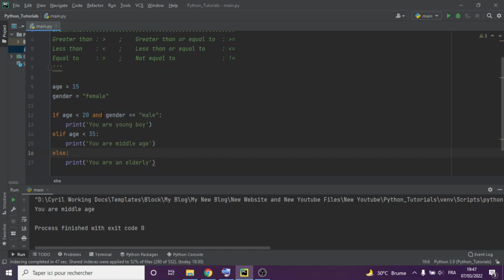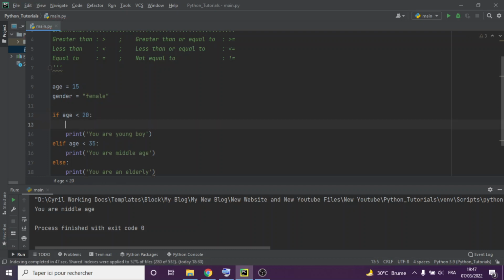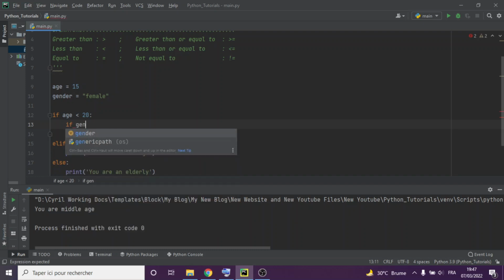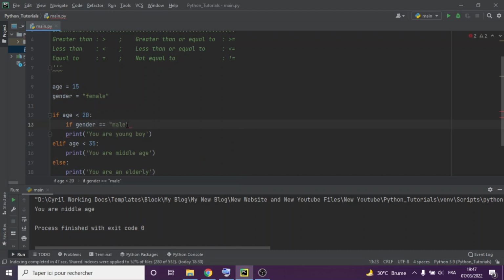So let's move on now to the next thing. Let's take off this one, and then we say, okay, if age less than 20, now you can still come again and add another if. Now gender equal to, remember, double equal, male. Now you say, what again do you want to say?